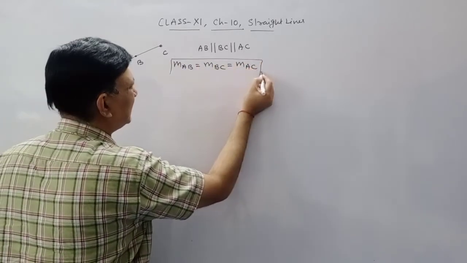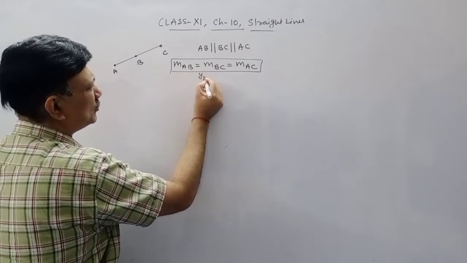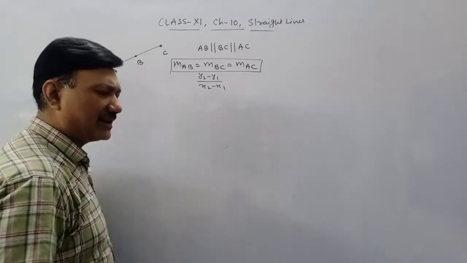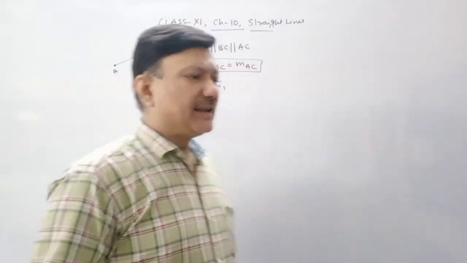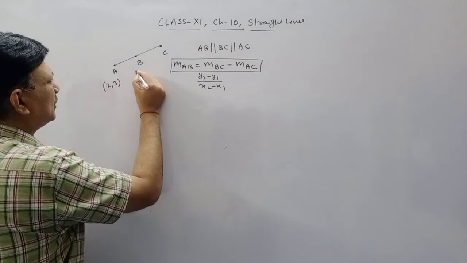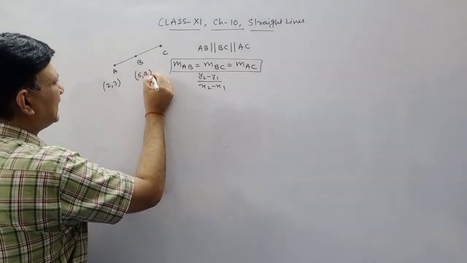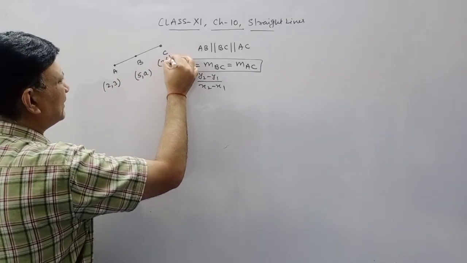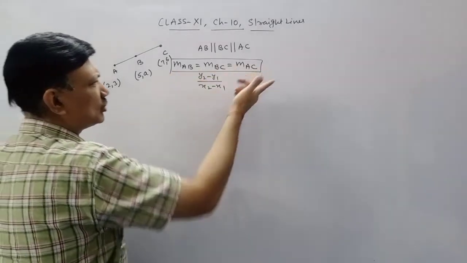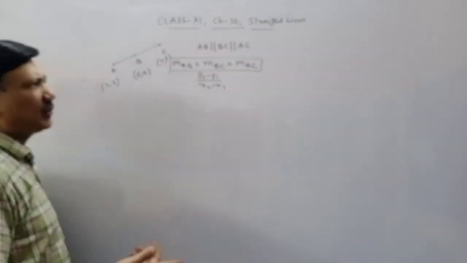तो कैसे निकालेंगे इनके स्लोप? By using the formula y2 minus y1 upon x2 minus x1. इसमें आपको कैसे क्वेश्चन आ जाता है? इसमें जैसे क्वेश्चन आ जाएगा, इसके कोऑर्डिनेट्स हैं 2 3, इसके कोऑर्डिनेट्स हैं 5 a, इसके कोऑर्डिनेट है 7 6. व्हाट विल बी द वैल्यू ऑफ a? तो आप कोई भी दो स्लोप्स यूज करिए और उनको इक्वेट कर दें.